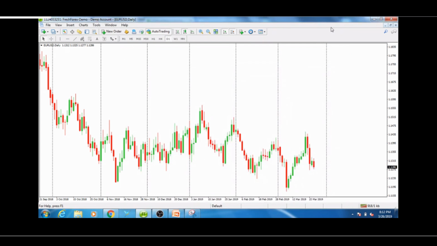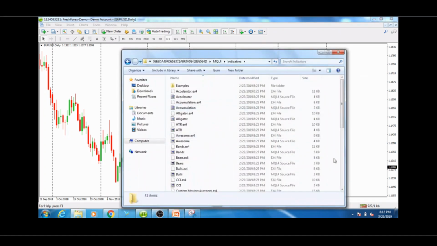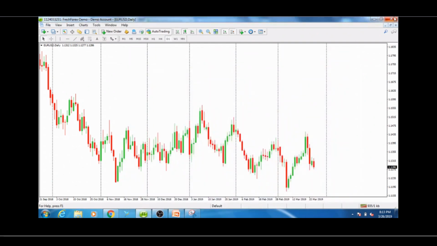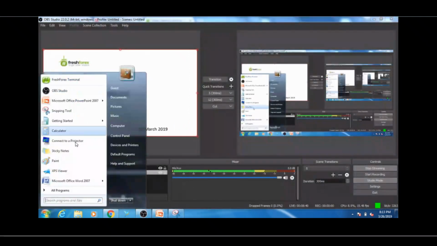Then go to File, and then we have this one, Open Data Folder. And then there's this MQL4, then go to Indicators, and then you should paste it amongst this list. After pasting it, notice the name is MARSI. After you paste it there, you will need to restart your MT4. So remove that and then start afresh.